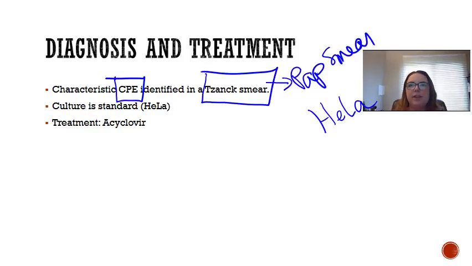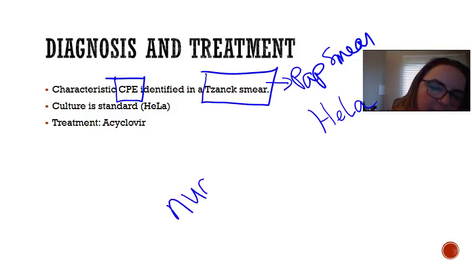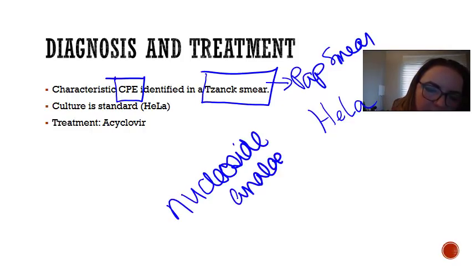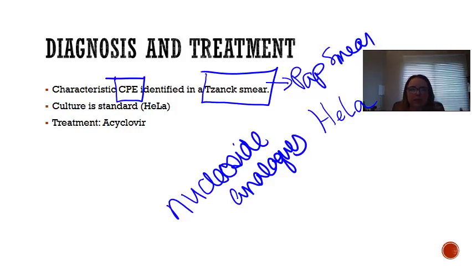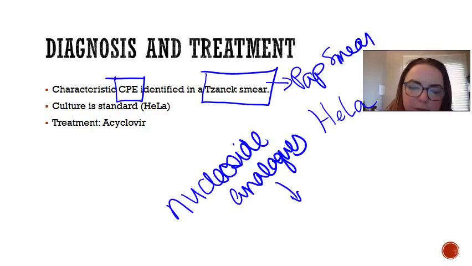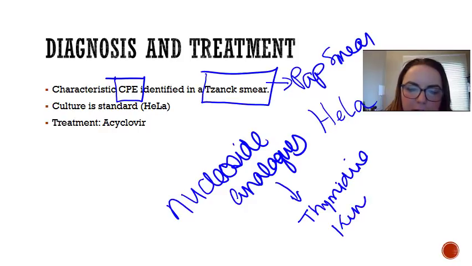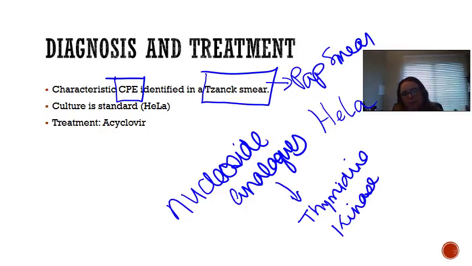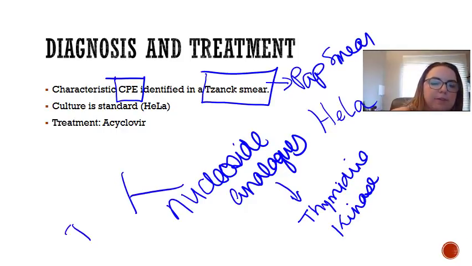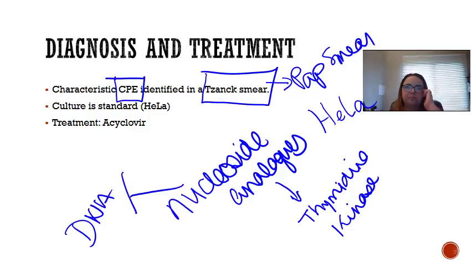Treatment. HSV encodes several target enzymes for antiviral drugs. Most of the anti-herpes drugs are nucleoside analogs. I'll let your pharmacology professors talk to you more about the mechanism of action of these. But basically, the nucleoside analogs are activated by that viral thymidine kinase that I talked about. Remember that thymidine kinase is really important for the virus so that it can establish infection in cells that don't replicate well, like neurons. So when that thymidine kinase is active, it activates the nucleoside analogs, and then the analogs block viral DNA polymerase.